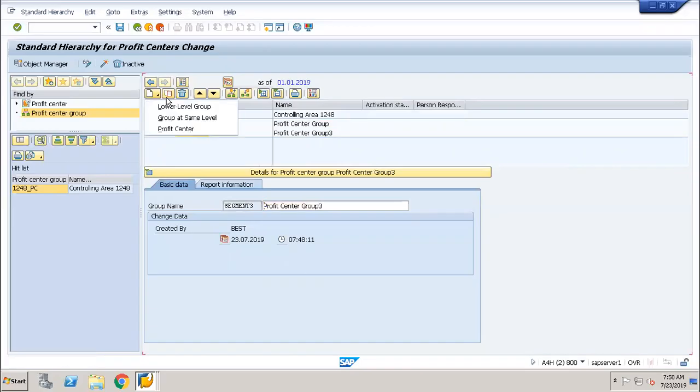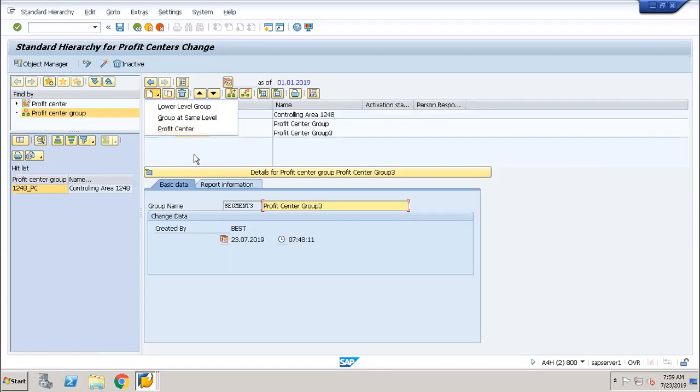Now I can see the same level here. Lower level group at the same level, and do you want to do the profit center? Based on that, we will have to select the relevant option. Now if I want to create profit centers under this, select the same thing and you can create the profit center.